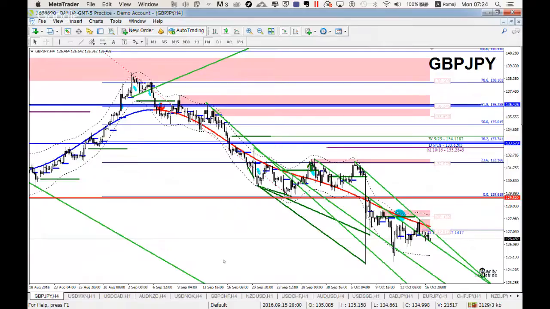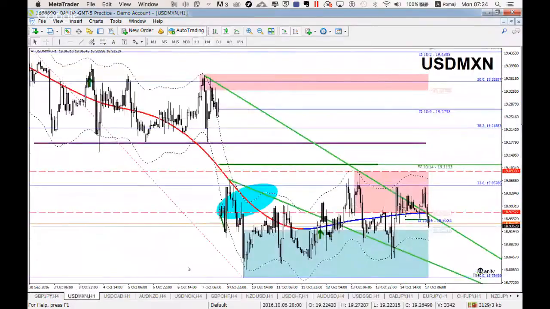So this, really, I'm just watching at this point. I don't think there's a setup imminent, but it is very interesting to me. The dollar peso, this is potentially setting up a buy trade. This initial signal here really didn't pan out. It's been ranging, is what it's been doing. It has a slight upward trend momentum, but only very slight.